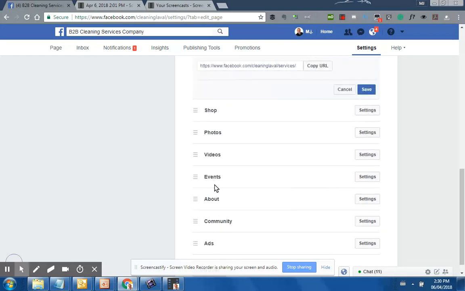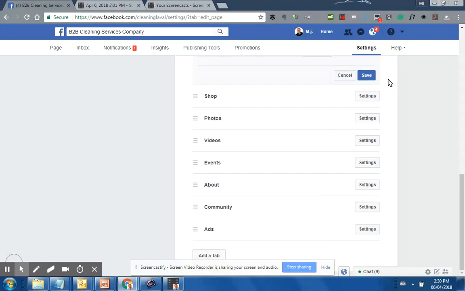If you have events coming up, or you have regular events coming up, you can use this so that when they click on that URL link, they go straight to your Facebook page, to the events tab, and they don't have to do any more scrolling and searching. It just saves time. It's nice. It's clean. People like that.